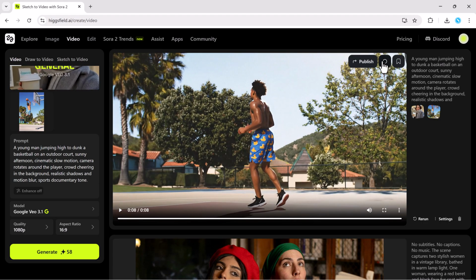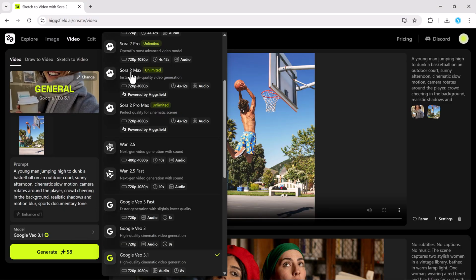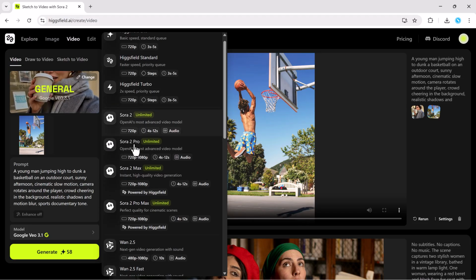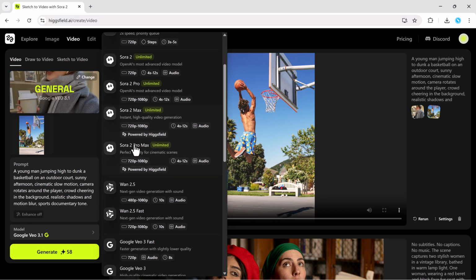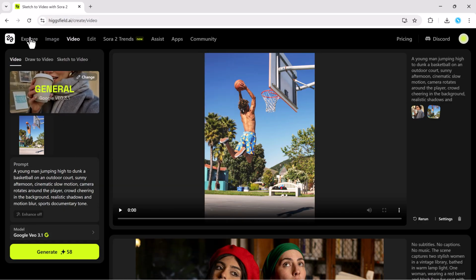And that's it for today's video. With Higgsfield.ai and the all-new Veo 3.1, you can create ultra-realistic AI videos with smoother motion, better prompt control, and studio-quality sound. Whether you're making cute, dramatic, or cinematic adventure scenes, this tool makes it easy for anyone to bring their ideas to life. You can also combine Soul ID for enhanced sound design, or mix in Nano Banana and Seedream for more vibrant storytelling results.